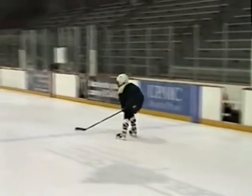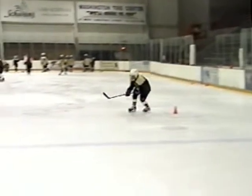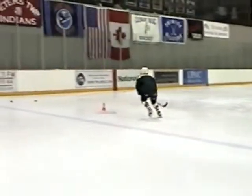Now your left skate's going to plant down here to slow yourself down. Right there. Okay, keep it down. Keep it down. Then across, cross again. Cross again. Now get your right skate down. Good. Cross. Cross. Now your left skate's going to go down.